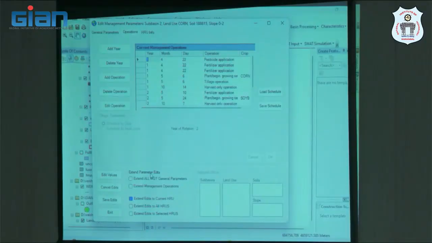First year only. Not even adding. Everything I have got added in first year. Only 2 are added in second year. So 6 to 9 is harvesting, and 14 again we are harvesting.